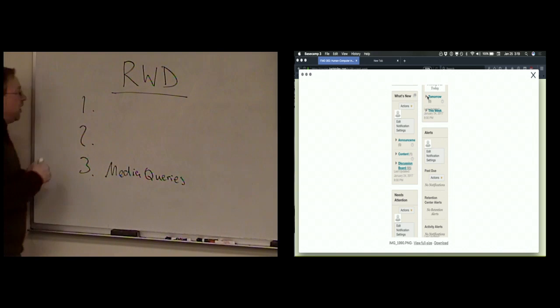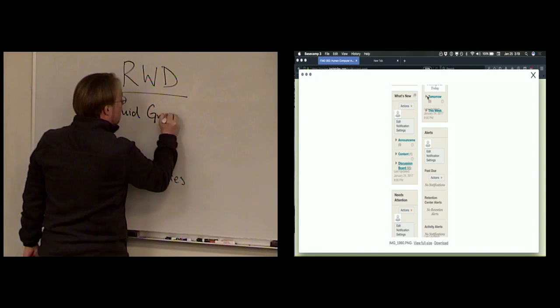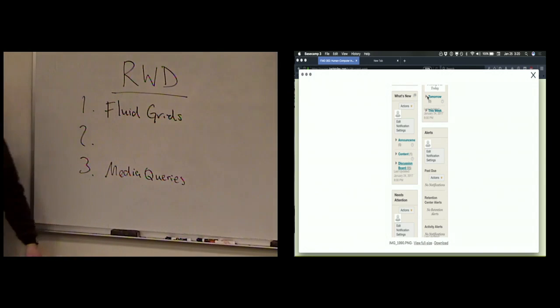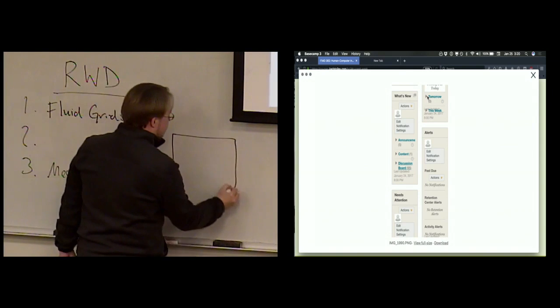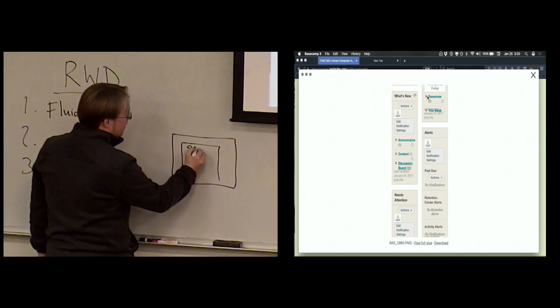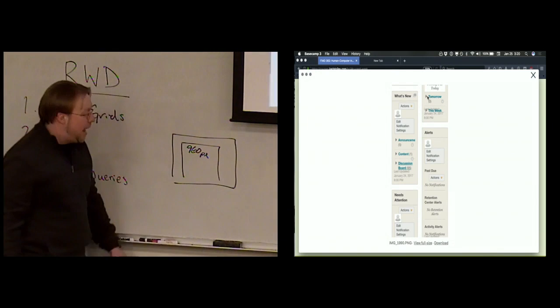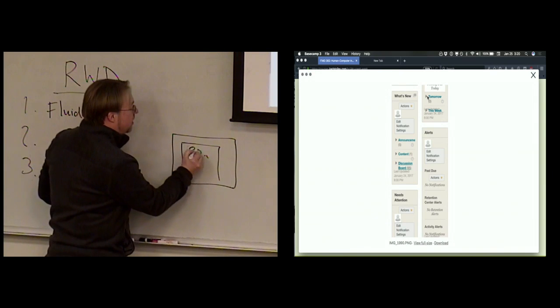Fluid grids. Very good. Right, what do we mean by fluid grids? It's a grid-based design. In the old days, we'd say, oh, this is 960 pixels, right? Now, we say something like this is 80%.